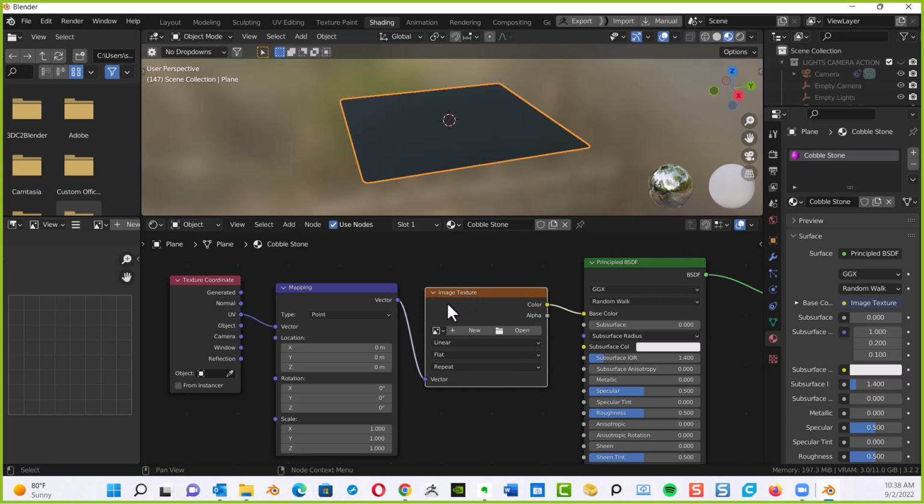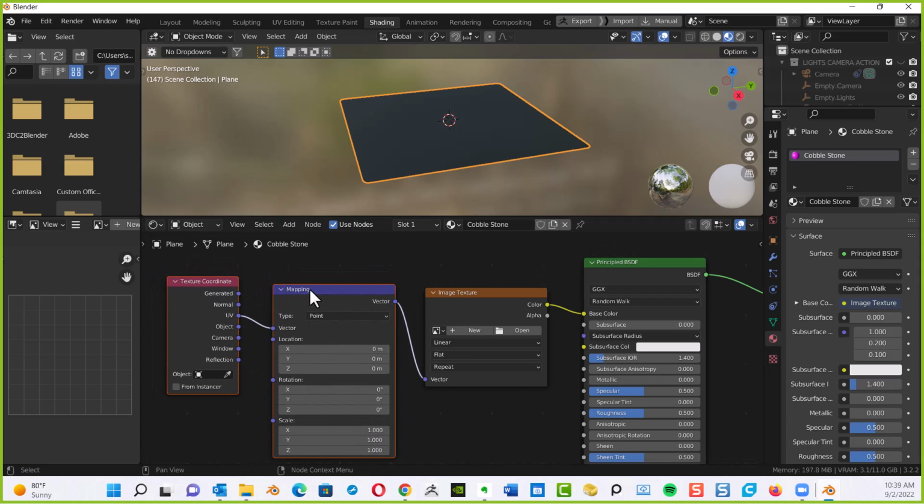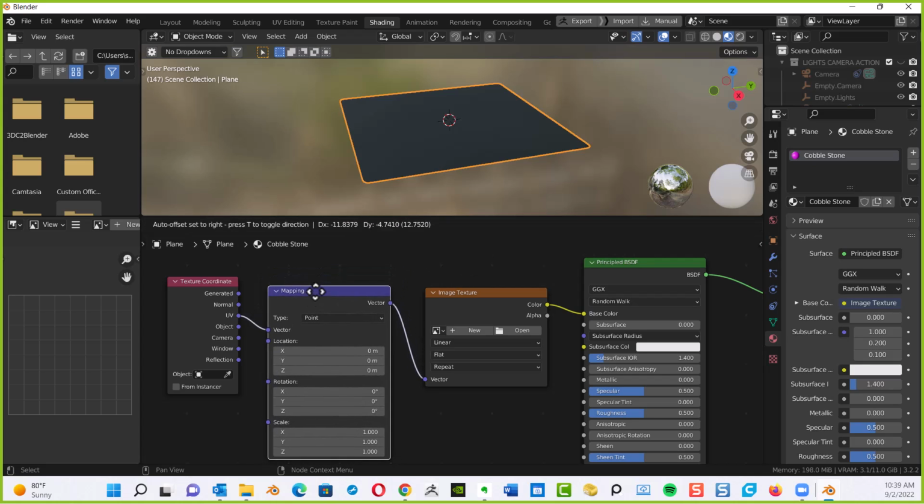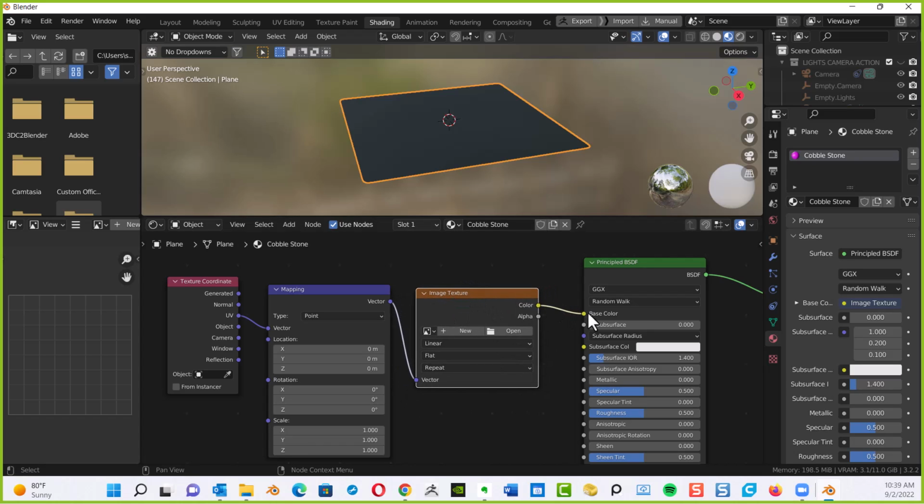Now, I could just attach the image without these two and it would work, but it wouldn't be an efficient workflow. So your efficient workflow is to tell Blender you're creating a texture, give yourself the flexibility to resize your texture with the mapping, and then put the image right there to connect to the color. So instead of using the color, we're using an image. Now right now we haven't chosen an image yet. So this is how it's done. It's really simple. Now we're going to go get the cobblestone color map, the color image.